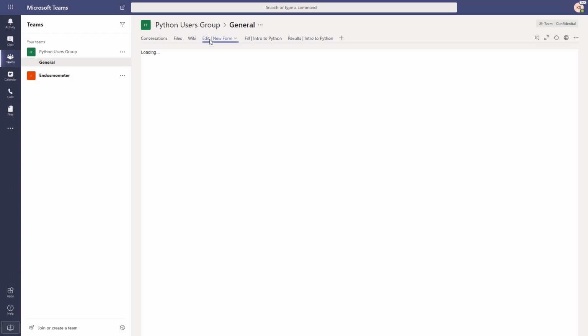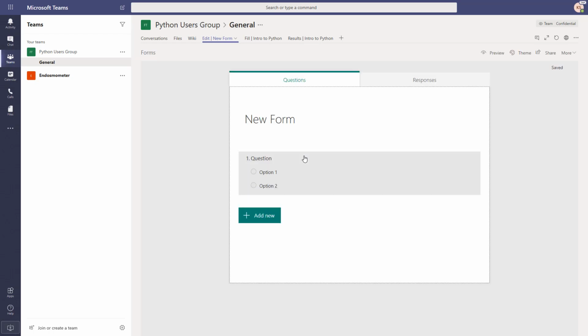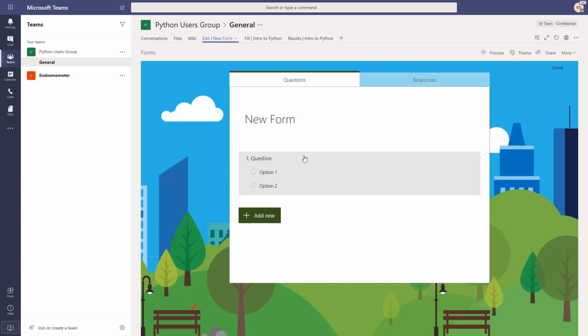And then the third view is the collaborate view. And that's how Forms integrates with Teams. So you can have any number of different forms, and a number of different ways of looking at each form within the Microsoft Teams interface. It's a very handy way of working with Forms and integrating it here.